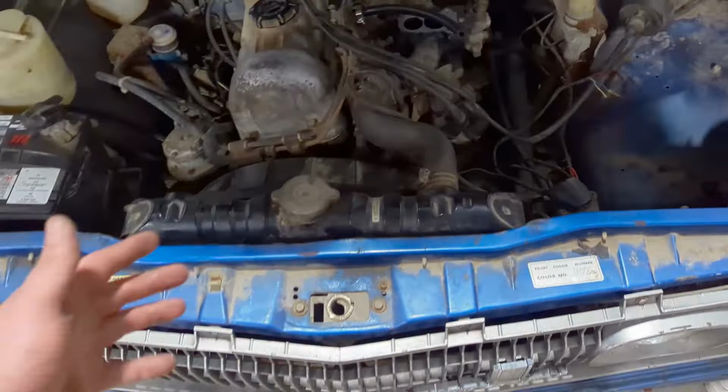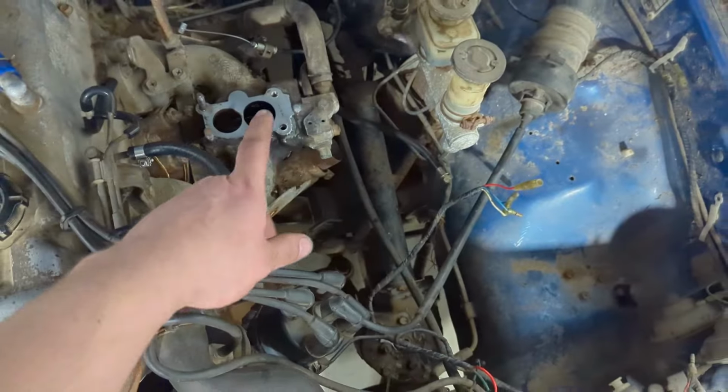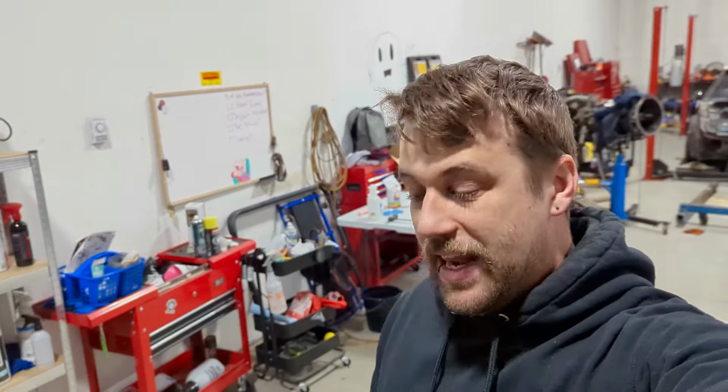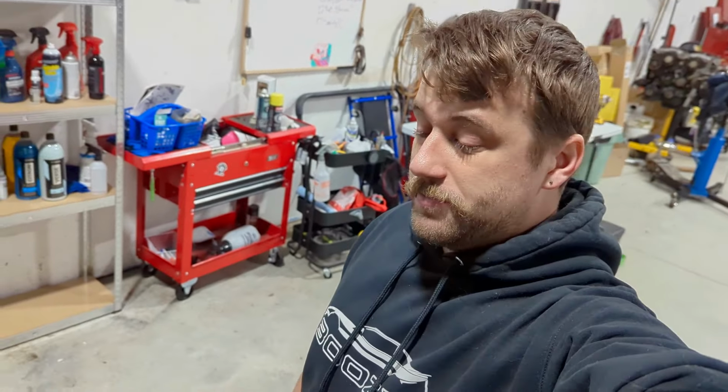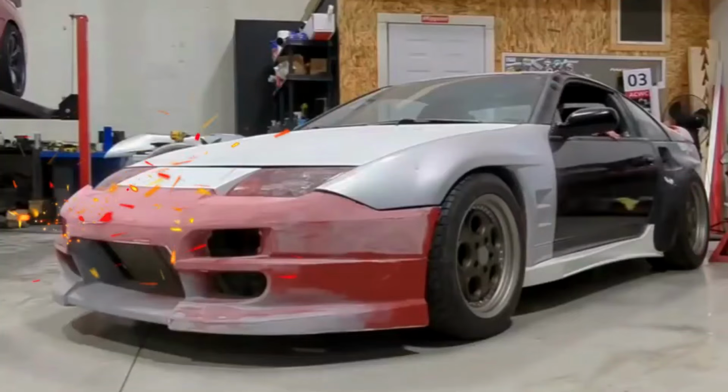I already got the old one off. I didn't really show a lot of this, but I had taken the old one off, tried to rebuild it, and there was no saving it. It was garbage. And taking it apart, it didn't go well. So, we got a new carburetor.